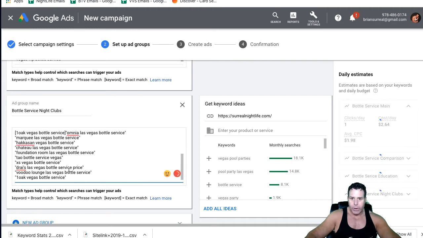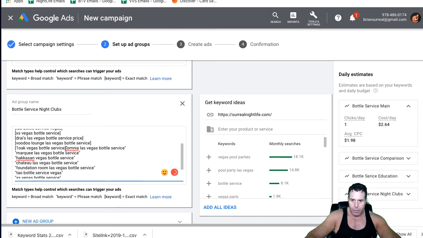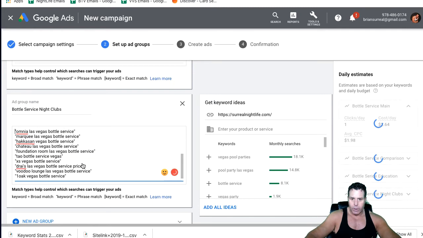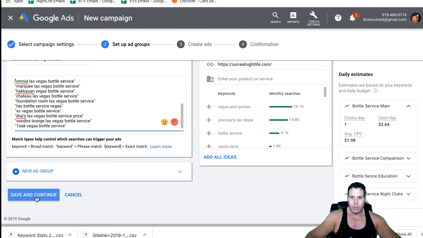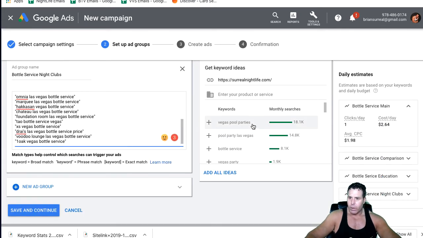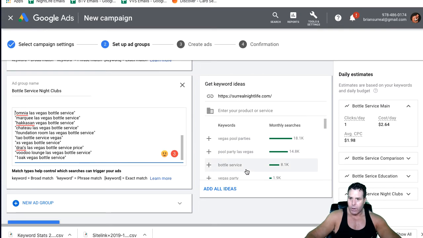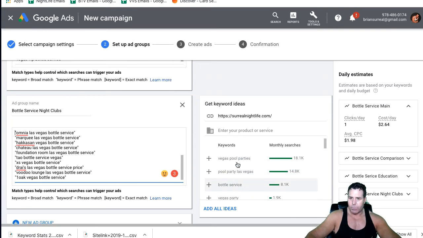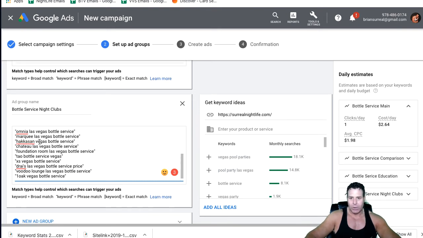After that, you go in and set up your ads, which you've already done the copy on. This is going to be save and continue. Now notice it's coming up with some different suggestions here. A lot of these I can just look at, like Vegas pool parties. That's a term we do a lot of SEO for, and same with Pool Party Las Vegas. Most of those people are window shoppers, just looking to buy tickets. They're not what we're looking for. These people are looking for bottle service. Bachelor parties, I need that. Bachelorette parties, those are the money makers.